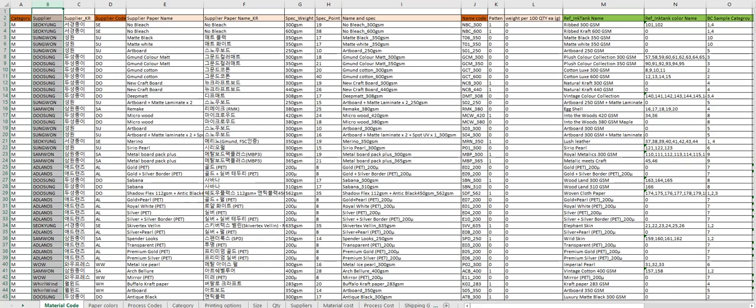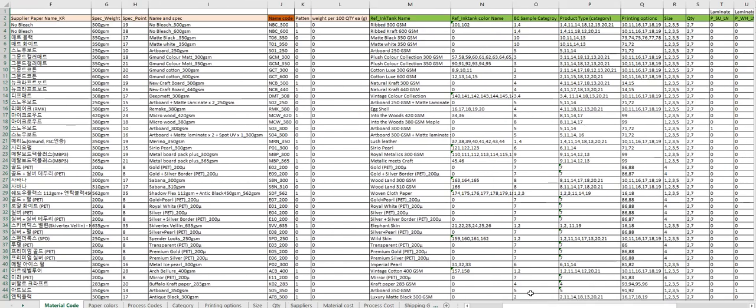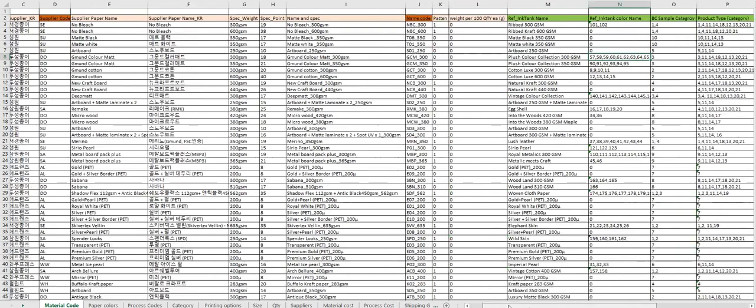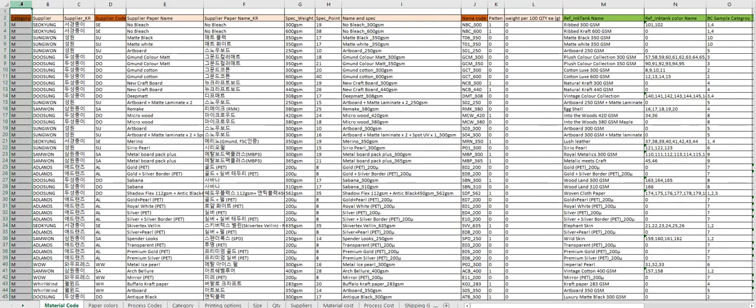And the color, now instead of listing it here, I've put it back how we had the old way, which we have the color names in here. Yeah, so these are all the color names. So because the color of the paper is an integral part of the material code makeup structure, this won't have all the material codes, and you will use your formula to assemble and put together the material codes based on this data. Alright, so I'll go quickly from left to right and touch base on these columns again.